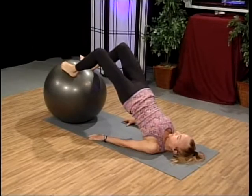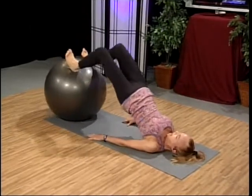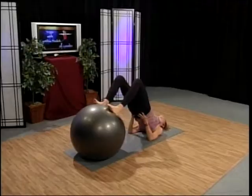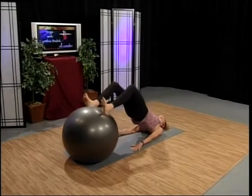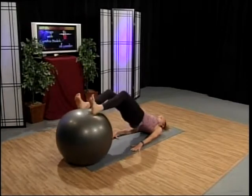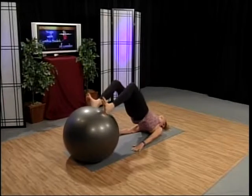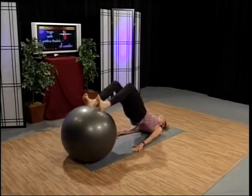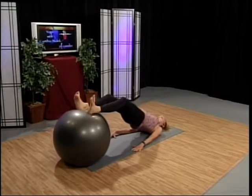Push down into your shoulders. And we're going to straighten the legs and then pull them back. So what are we working? Lots of glutes and hamstrings. Straighten those legs. Pull back. Create Mula Bandha and work those hamstrings. Breathe as you extend the legs. Exhale, pull back. Breathe and extend.